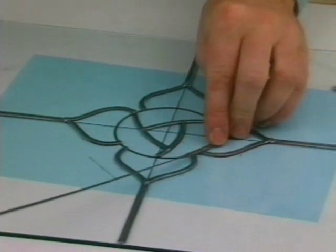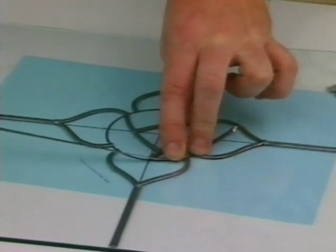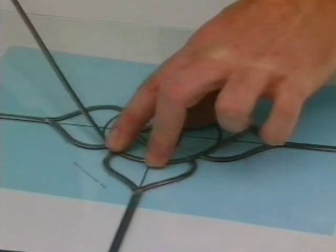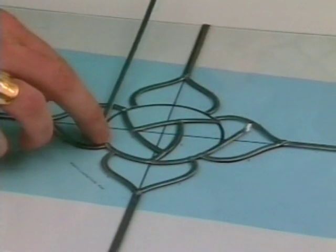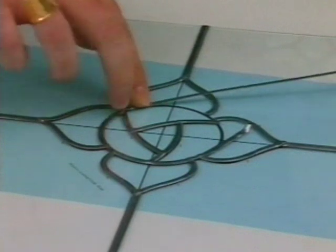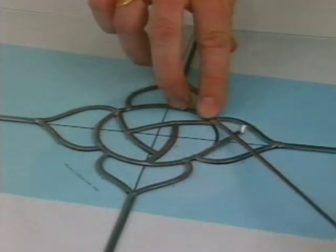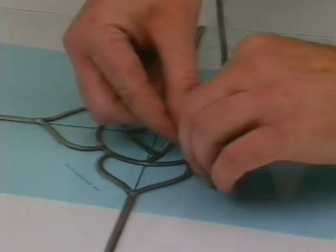Now proceed, applying the lead in such a sequence so that when you come to lay the final piece in place, in this instance it's this circular piece, you should have planned it so that it covers as many loose ends as possible, like this one is doing now. Doing it this way not only gives the design a much neater and smoother overall appearance, but it also makes it stronger and more secure for future cleaning.